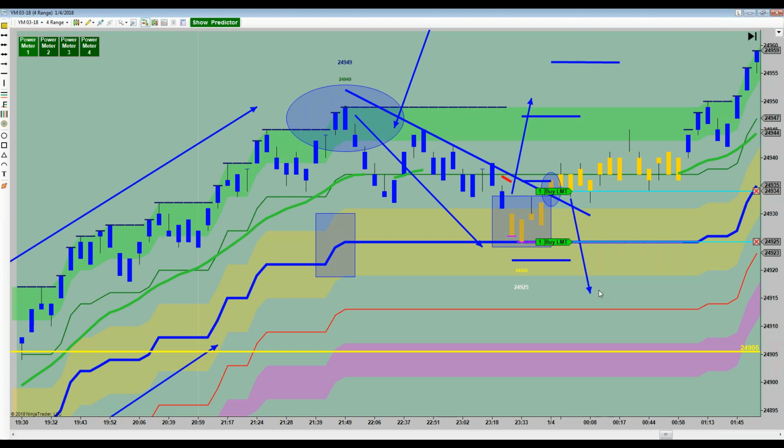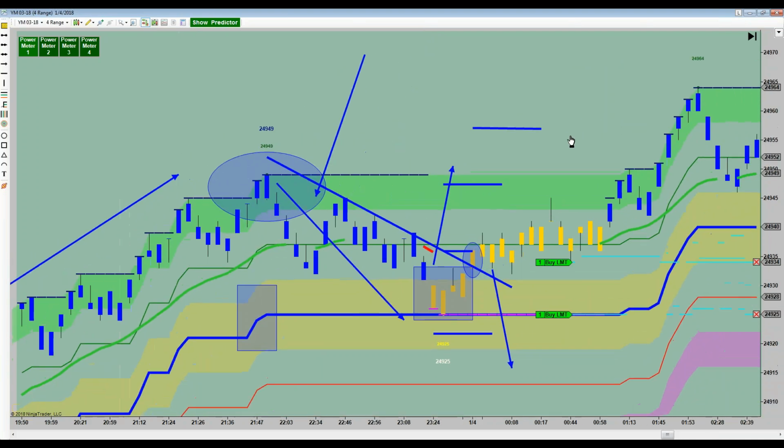So there's reasons why, aside from the fact that it has good volatility and a $5 tick, you can eventually leverage up to 2 or 3 contracts and start making very good money. You're not going to be stuck at one contract forever, but you have to learn these entries first. Okay, you got to learn these entries first. That's the key. Now let's see how much money this trade made.